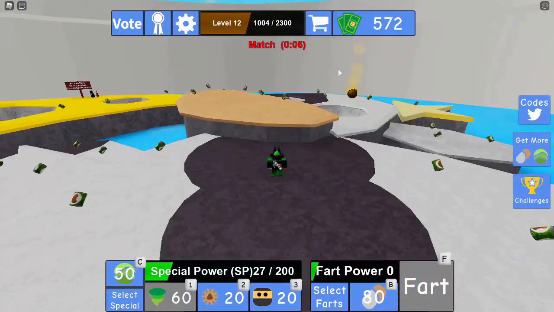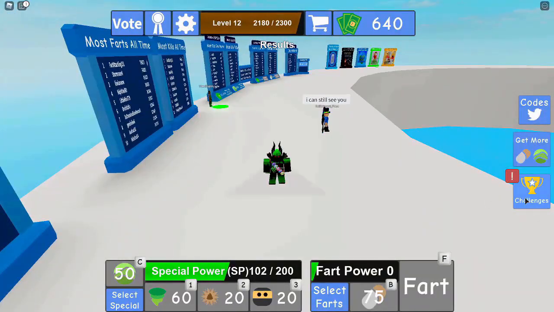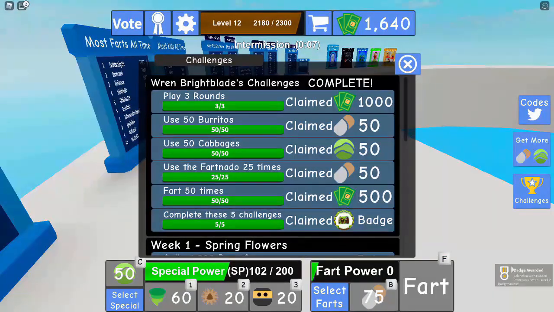So after this one more round, then I'm going to get the badge. There we go, the round is over, and it says some information. So if we go back to challenges, then we can see that I can claim that. Then once you claim all of these, then you're going to be able to claim the badge. So claimed, and there we go.